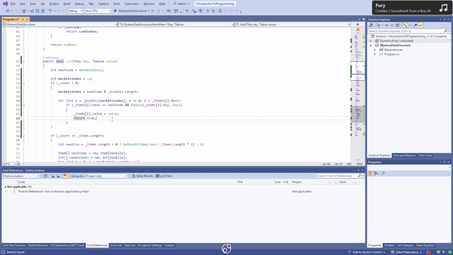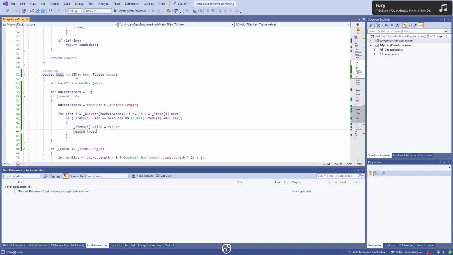Well, maybe not quite so surprising if I tell you that there should be at least one more method that can add values. And this add method is specifically for new values only. So the case where we have the key already stored, we will not allow it to just overwrite stuff.